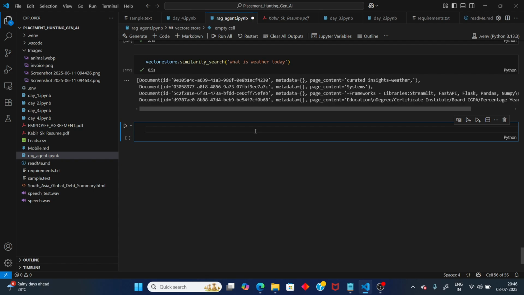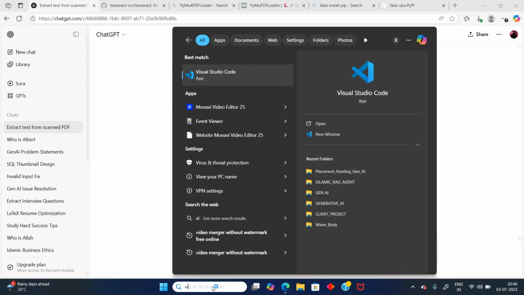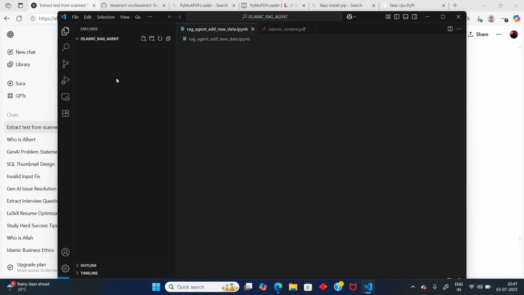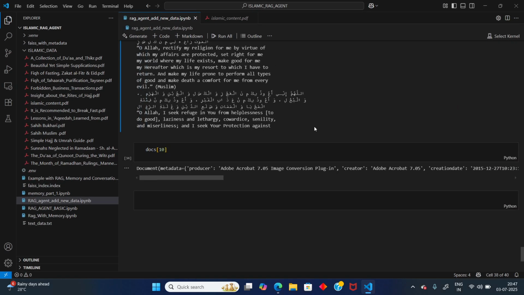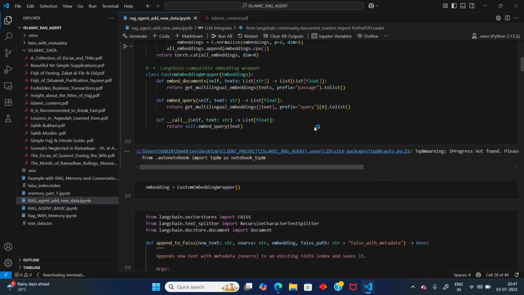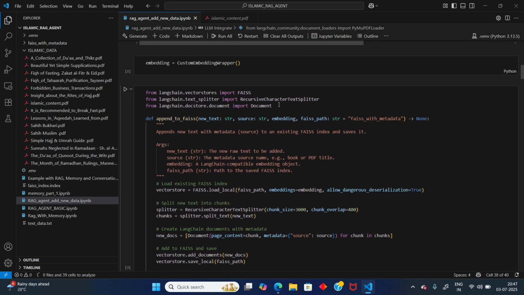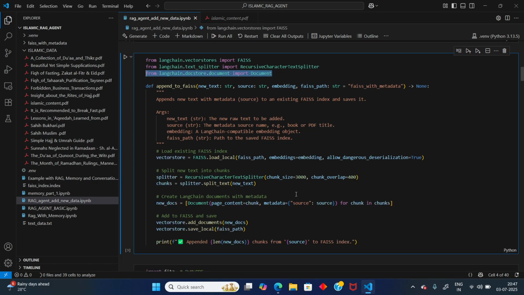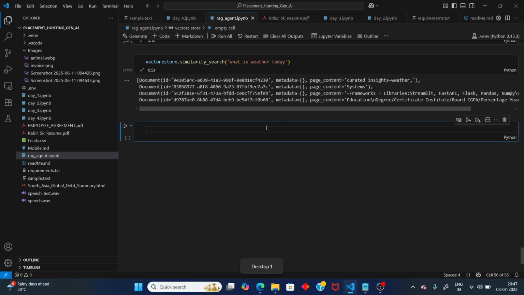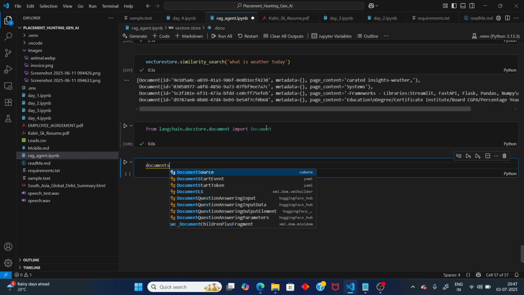Let me check it first. This is the function, and you can convert into documents, so documents equal to.